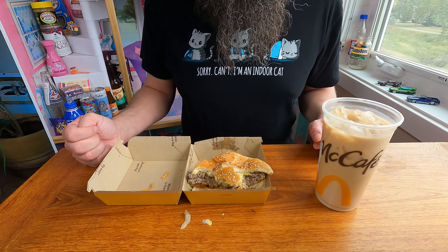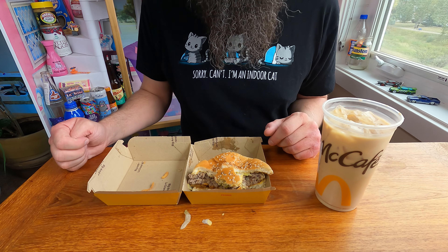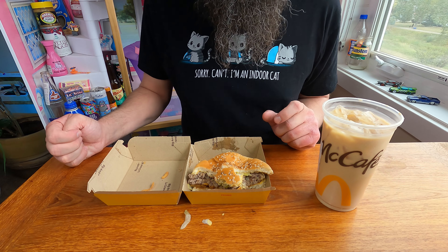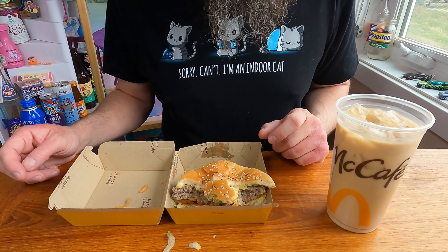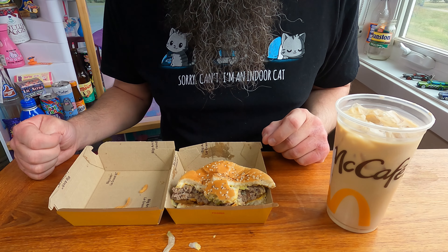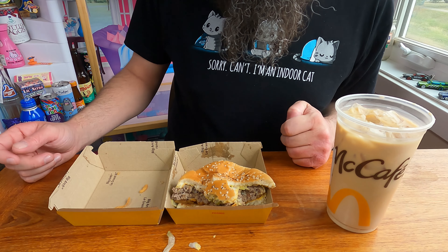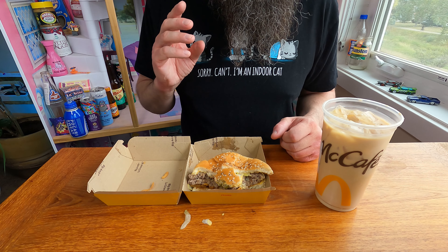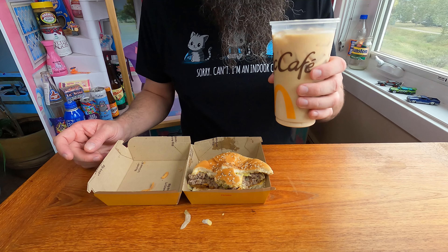The other thing a lot of people say is that it's expensive — it's a ten-dollar burger and the meal is fifteen dollars. This is a thousand-calorie burger, which is generally about half of your daily allowance — around 2,200 to 2,400 calories for adult men and 1,800 to 2,000 for women depending on your height. This is very substantial, and from my last time having it, it was extremely filling.